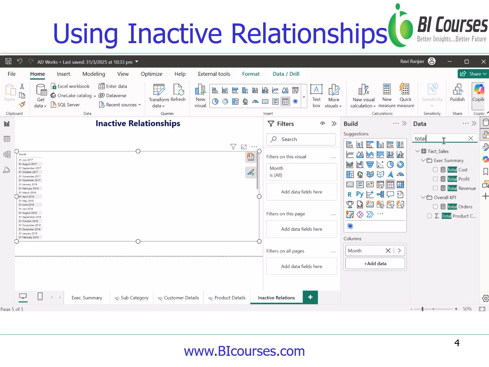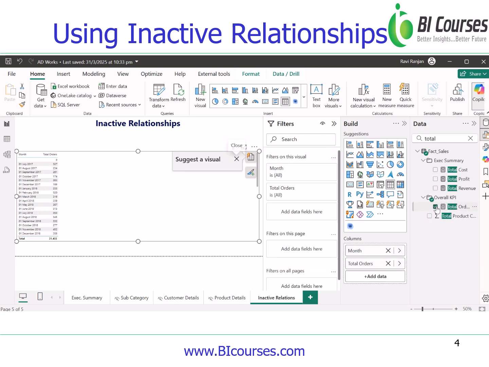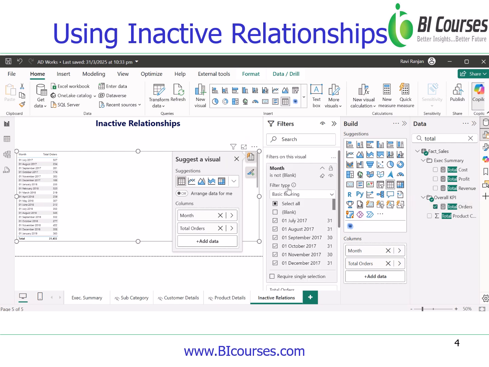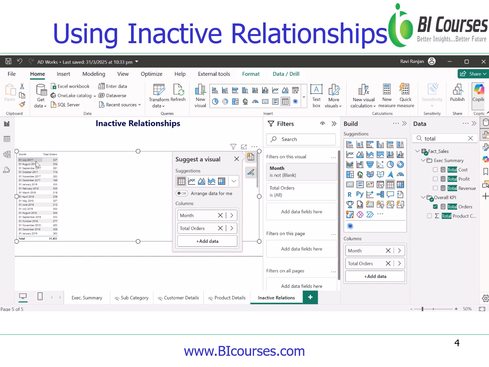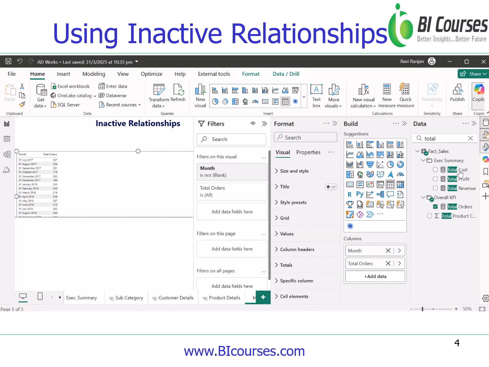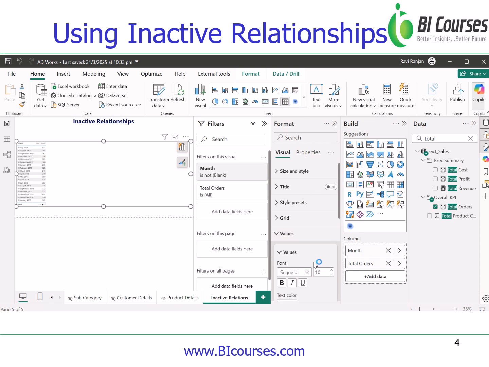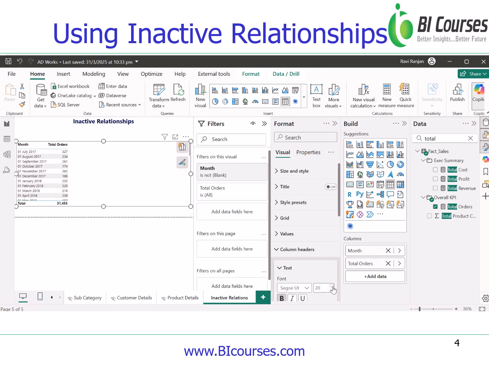Total orders. We will get rid of the blank ones. Okay, so total orders for each month. We will increase the font size here so that we can view it properly. Better.